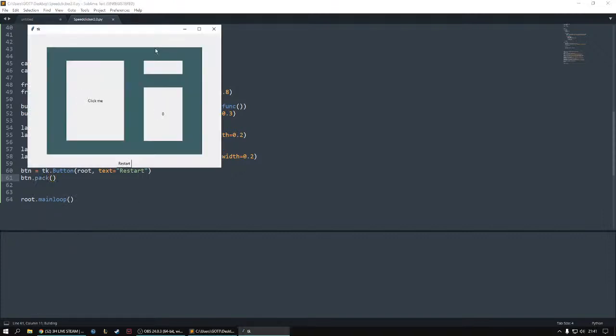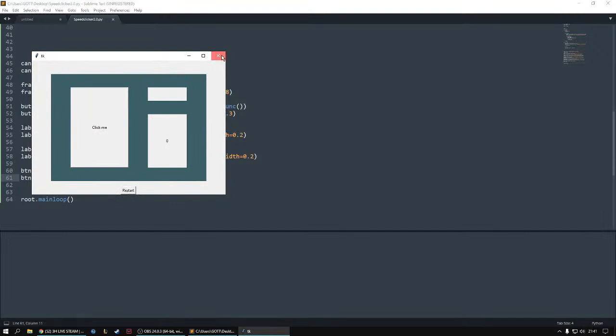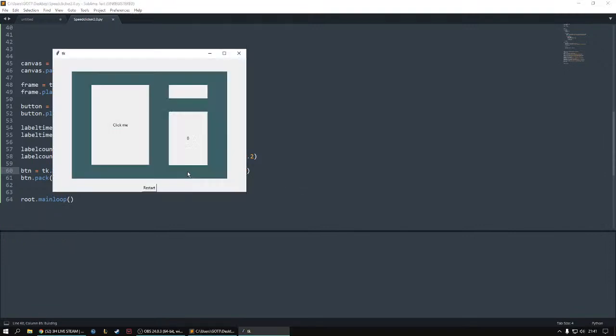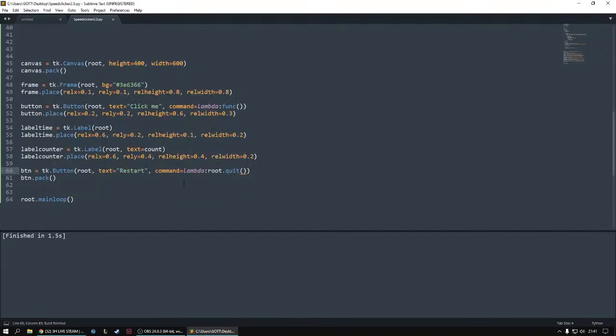So the button is now packed on the ground here, and it doesn't need to look good right now. So now we will do a button, and you can, for example, do like, I think it was root dot quit. I'm not sure. Let's see. Okay. Yeah, so that's how to quit this thing.